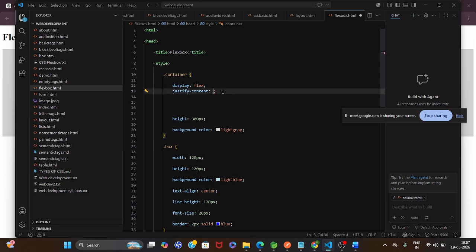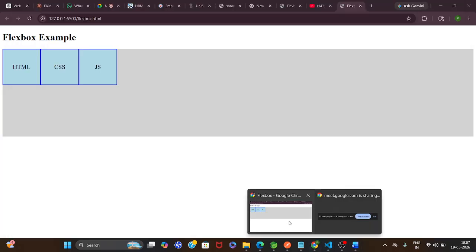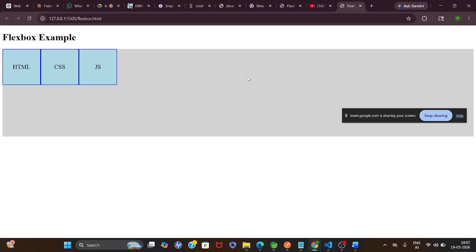If I want it from the start, then I can use flex-start. See how it will be. In that row itself, it moves to start. Here I have mentioned start should be the starting point.